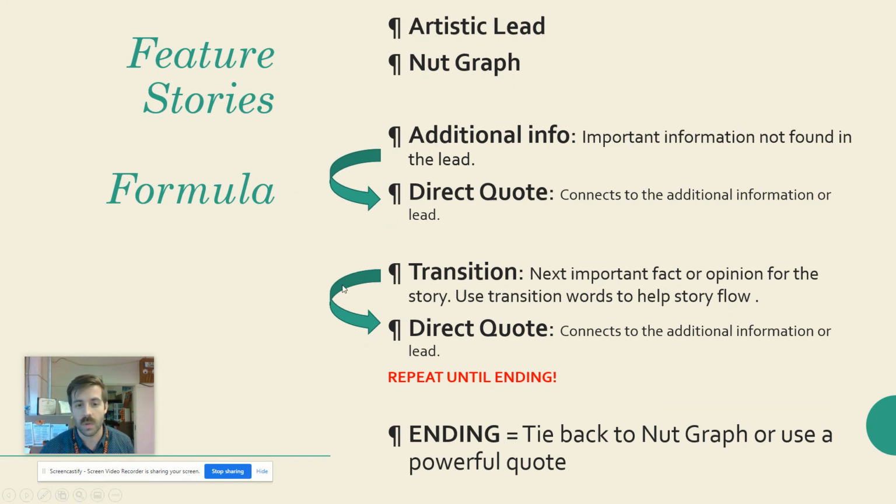And all the while, I do what's called quote leapfrog, where I give some information and I have a quote about it. And then I give some information and I have a quote about it. And sometimes I just order my quotes, saying, here's what I know I want to pull out of my interview as a direct quote from what this person said. And then I just find interesting and cohesive ways to connect these quotes and transition from one to the other in a way that builds that story. That's the best way that I've found to write paragraphs.